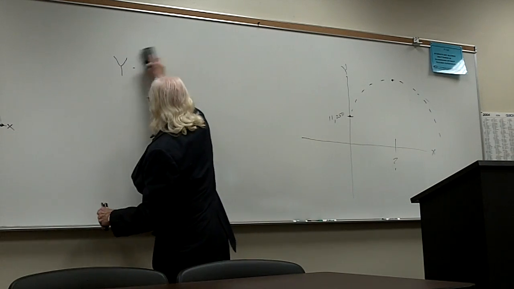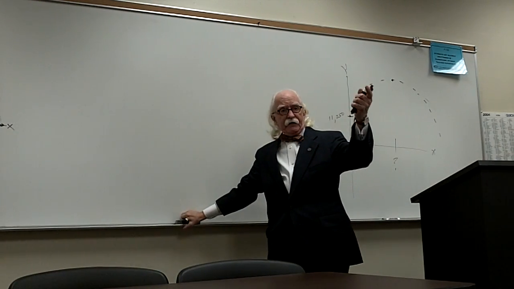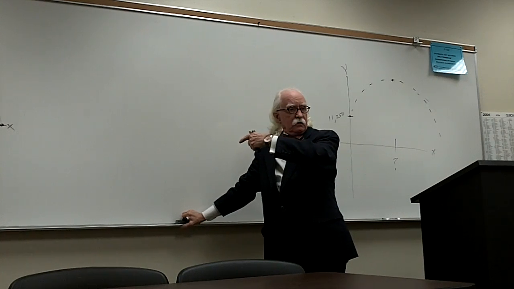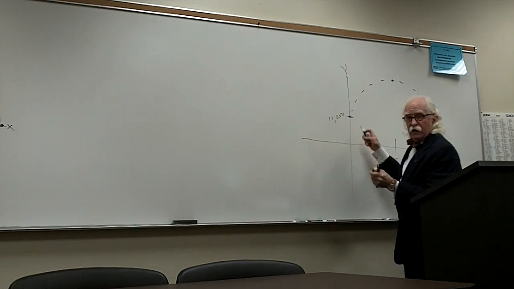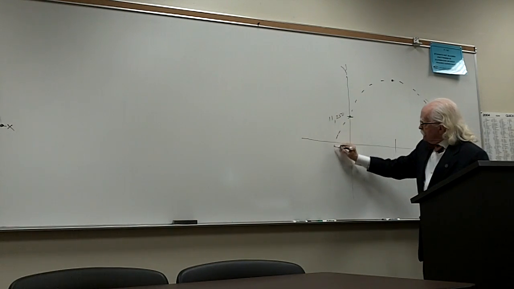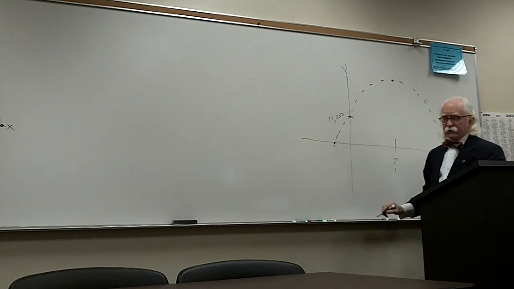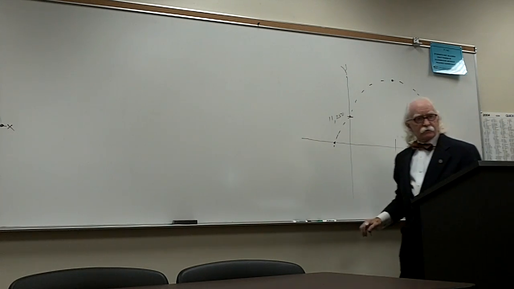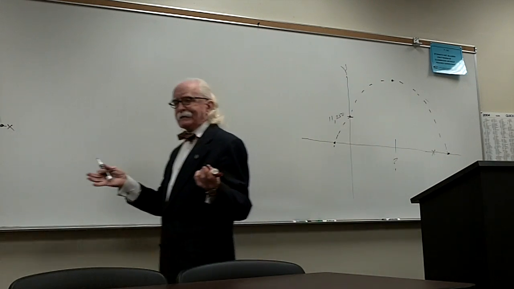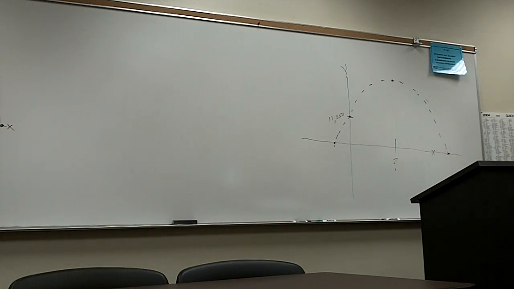I know you've spent a lot of time factoring quadratics, right? Factoring to try to find out what makes them equal to 0. Is that important to know here? No, because look, there's one of the spots right there, way back here. The other one is way out here somewhere. I could care less about these two numbers. So there comes a time when you don't really need to factor and set it equal to 0. That's why it's called the critical point, because it is the most important point on the entire graph.